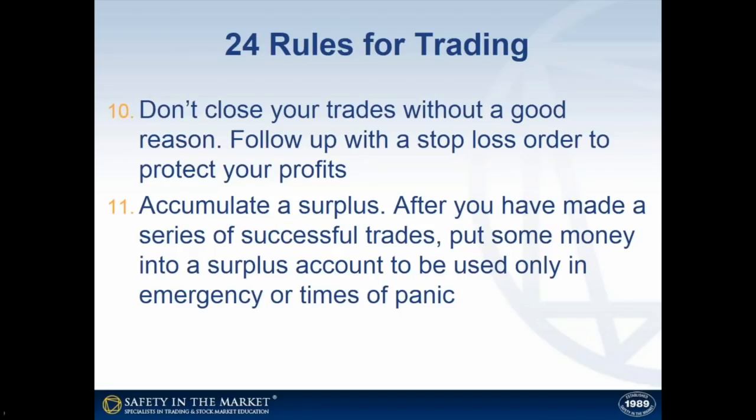Rule number 11, accumulate a surplus. After you've made a series of successful trades, put some money into a surplus account to be used only in emergency or times of panic. David Bowden said something very similar to this. David said he never left all of his money in his trading account all the time. You just have in your trading account the amount of money that you need to trade.